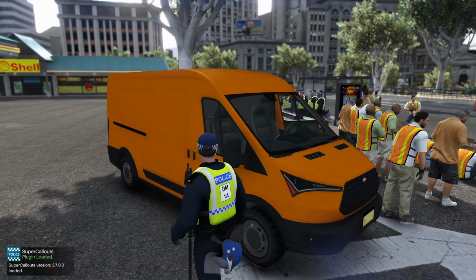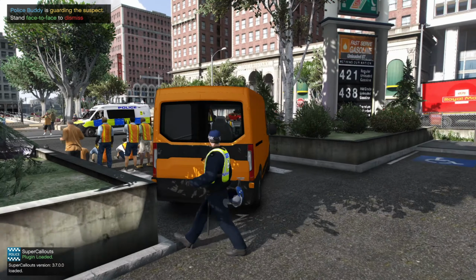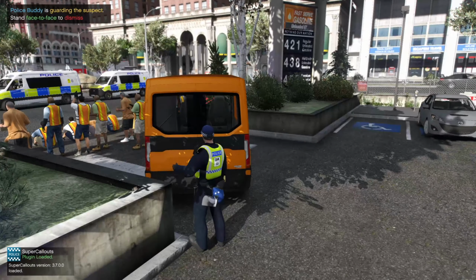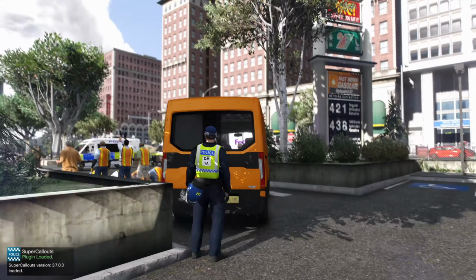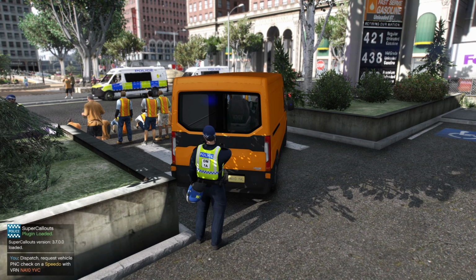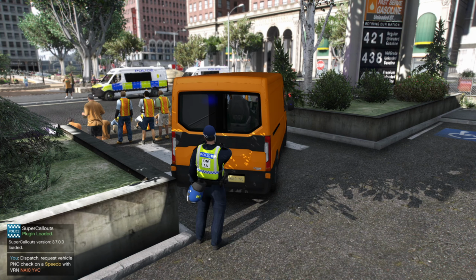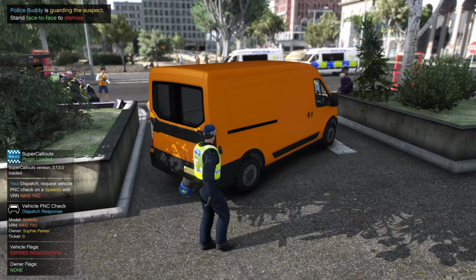Got this van here. Let's just do a thing. People appear to be struggling with the gate over there. Right, let's just take a look at this van here. X-Victor 2-5, can I get a vehicle check? Copy. Let's see. We've got a speedo here. It's November Alpha 10 Yankee Victor Charlie. Target vehicle license plate. Got expired registration anyway.